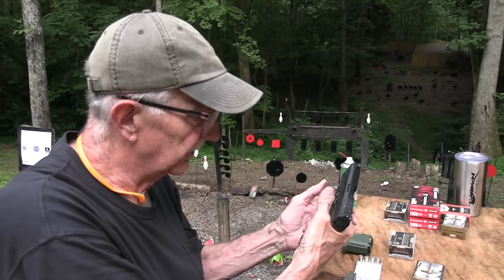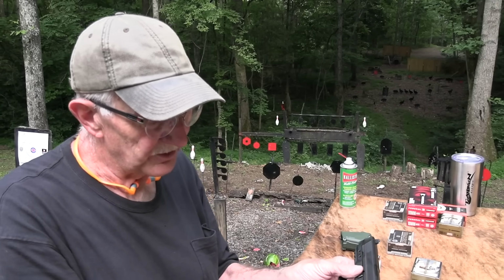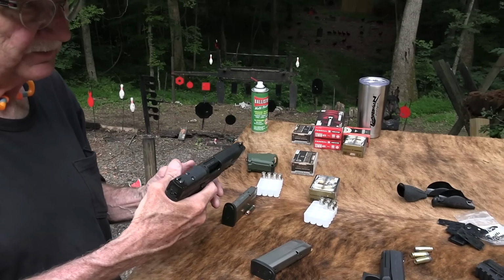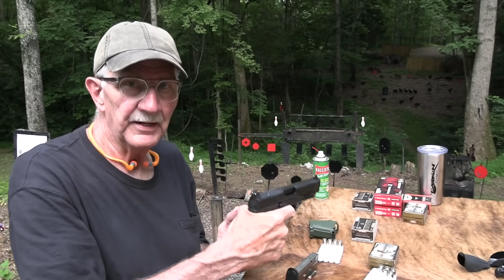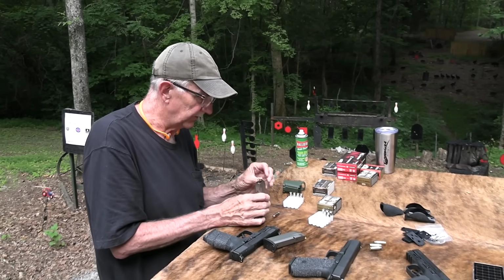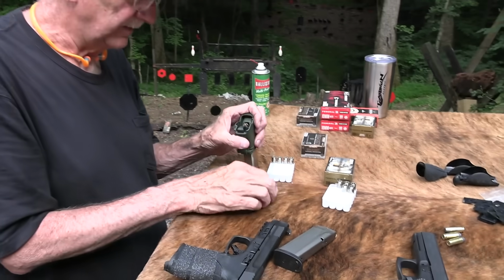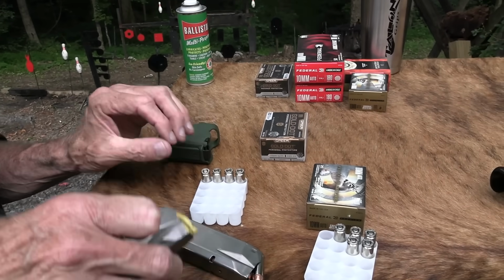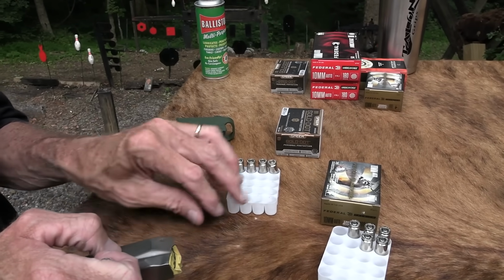This feels good. Again, that's a little thinnish in there for me, but still, on the whole, it feels better to me than the Glock grip. All right. So there you go. I know you're dying to catch me saying something negative about a Glock, right? So let's shoot. Well, I don't know. I guess one mag of those is enough.